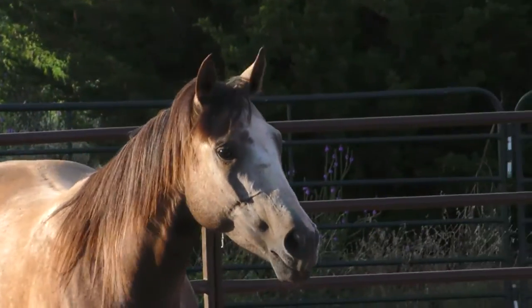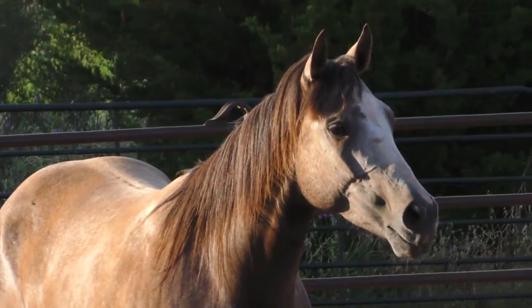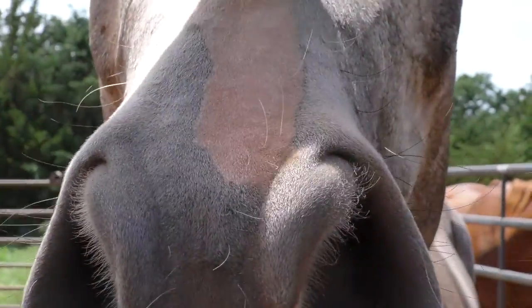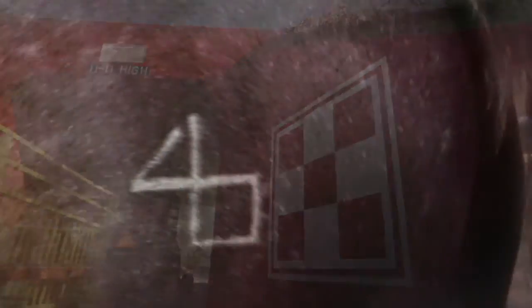Her name is Holly Seven Petals — we call her Miss Purina. Purina has been the number one reason our horses have stayed healthy and sound over the last 10 years. So for me to have this opportunity to use one of the horses that they've had at their farm for research is pretty special to me. Join us as we introduce Miss Purina to this new chapter in her life and see her transformation through our program.